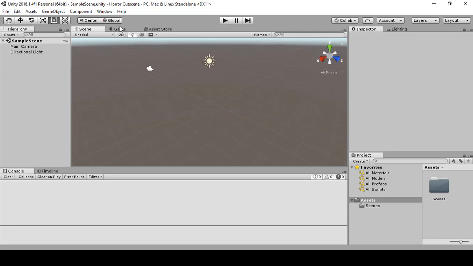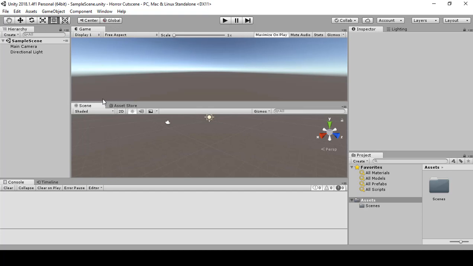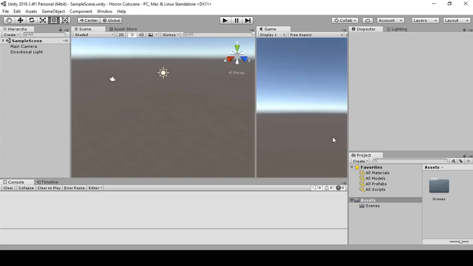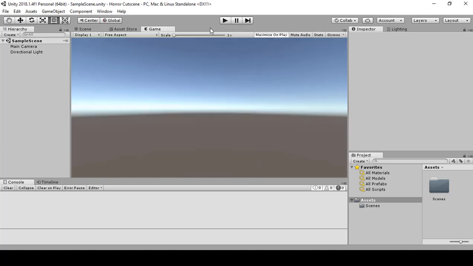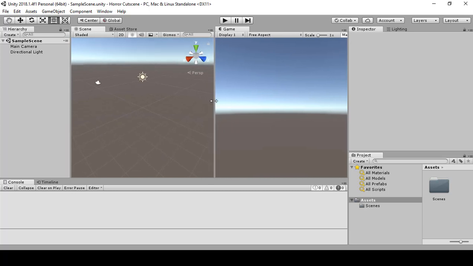So basically, we're going to move this over like so, so I can have both the scene view and the game view so I can see it.